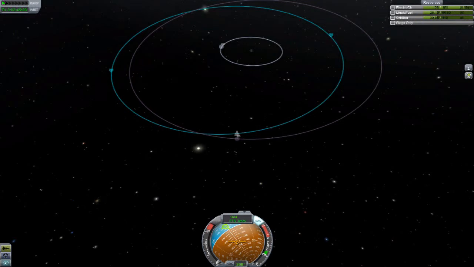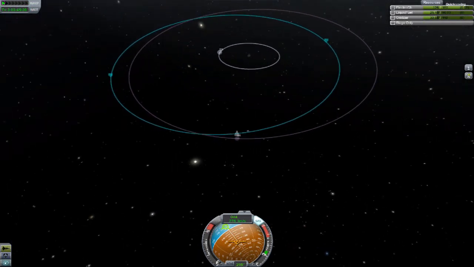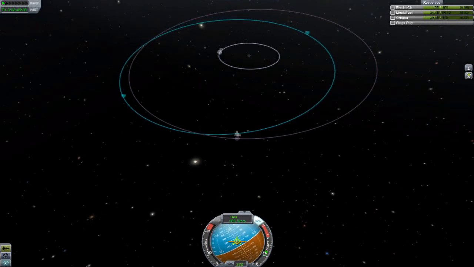Right, now we have to get back to Kerbin on this amount of fuel. Think we can do it? I know we can do it. I'm going to quick save just in case things go horribly wrong. And what do I do? How do I get back? Well, fire on your retrograde. Yep.